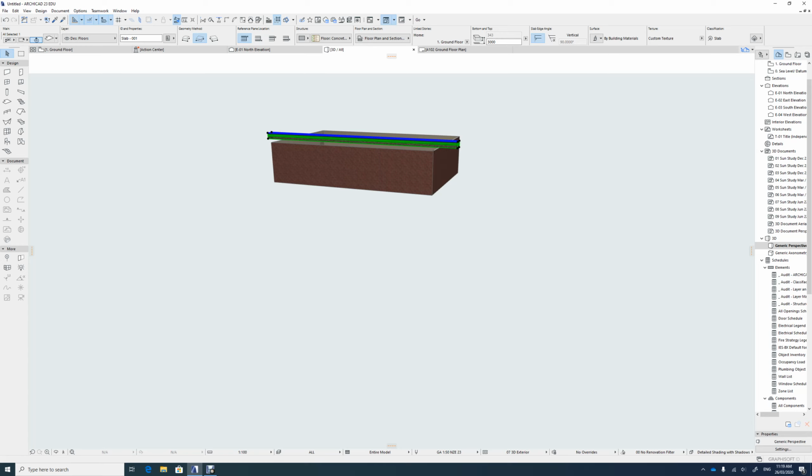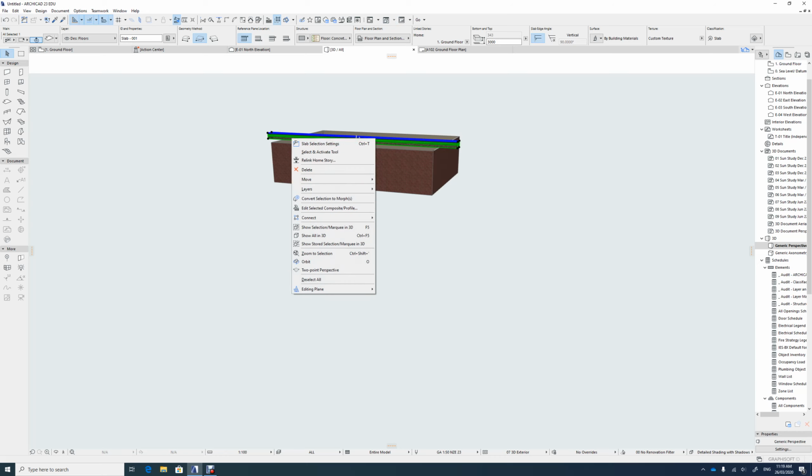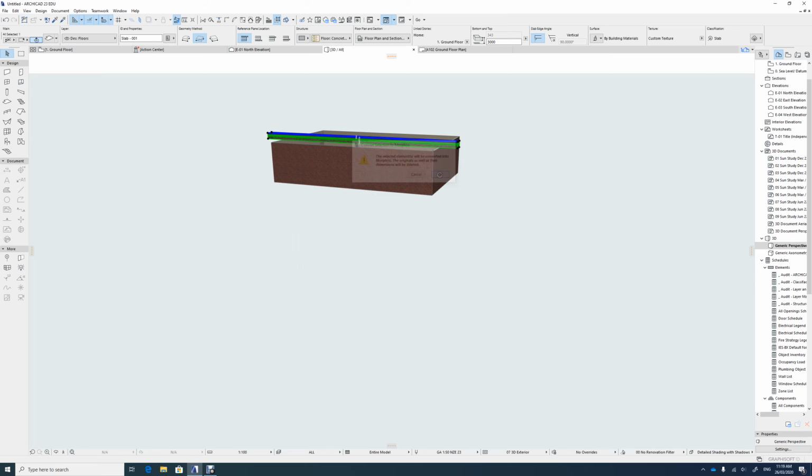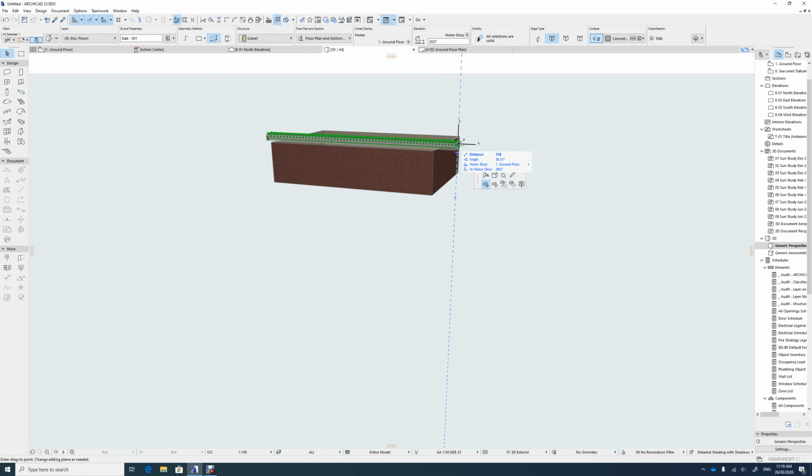There is a simple way of doing it, which I will show you now, and then I'm going to show you a different way of doing things altogether. So all you need to do is right click on that slab, right click here, and go convert selection to morph. Once it's morphed, you go OK. You can then select it and go Control E, and you can rotate that any angle. It's just a matter of finding the right angle to do it on. So that one, I think. Let's give that a go. Yeah, there we go. So you can do it like that.